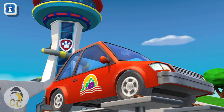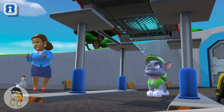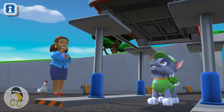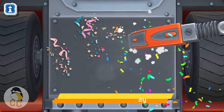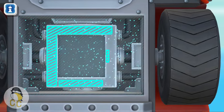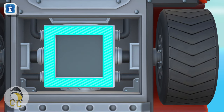And before you know it, I'm driving in the parade and confetti is filling up my car's engine! First, we'll clean the skid plate. For each shape, you need to clean the surface. Then Rocky will describe what each shape will be. A square is a shape with four sides that are all the same size. It looks like a flat box.